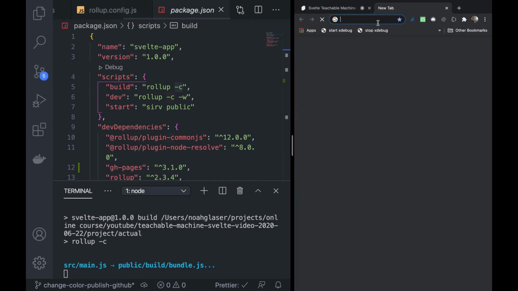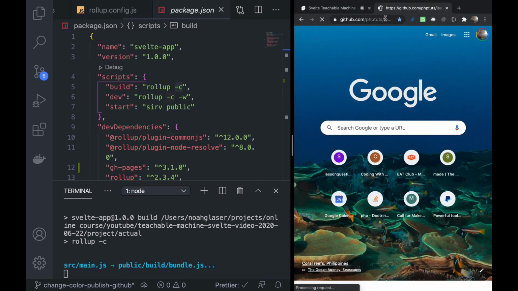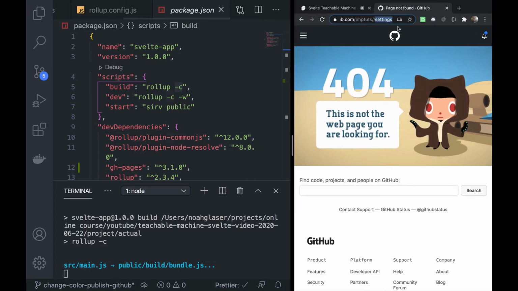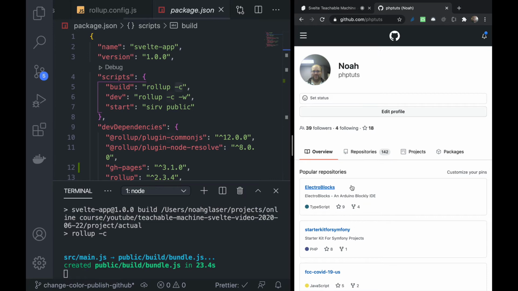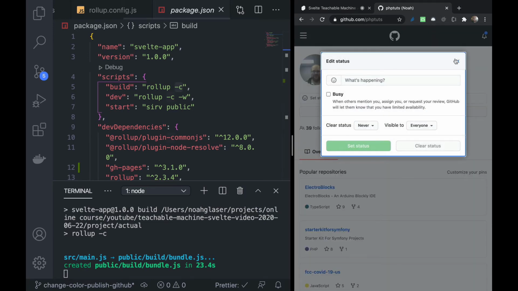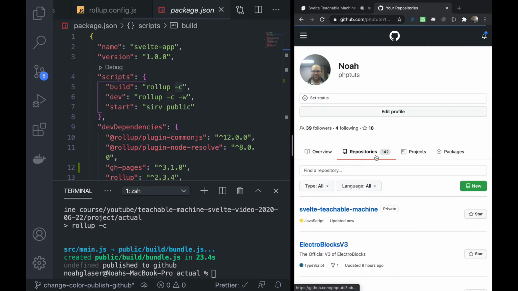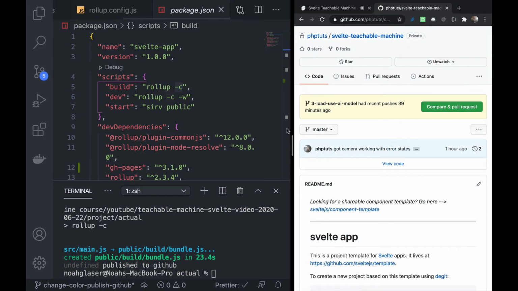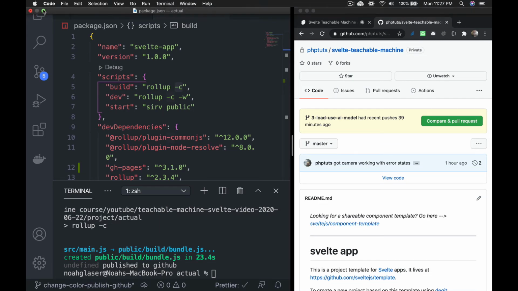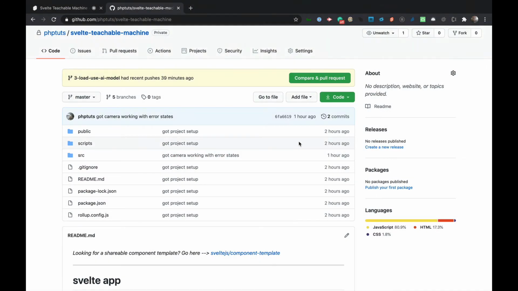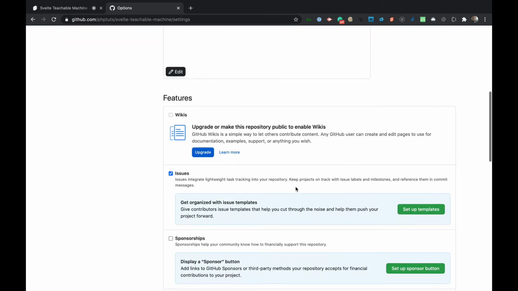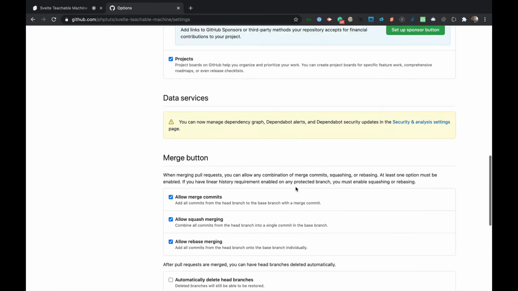While that's rolling, I'm going to go to GitHub. Oops, wrong one. Let me see if I can get out of that. Oops. It's okay. So we'll go here. Created the build. I think I called this, oops, wrong thing. I'm going to go to repositories and teachable machine. And it looks like it did publish to GitHub, which is good. And I'm going to close this out, or make this smaller and make this bigger so we can see the whole thing. And then we're going to go into settings, and hopefully it's already published. Might not be. It does take a few seconds to publish.